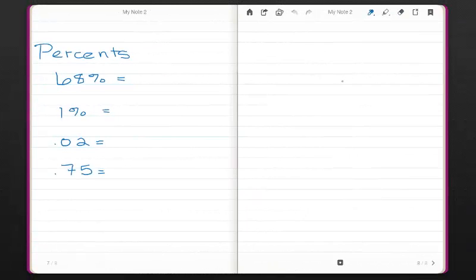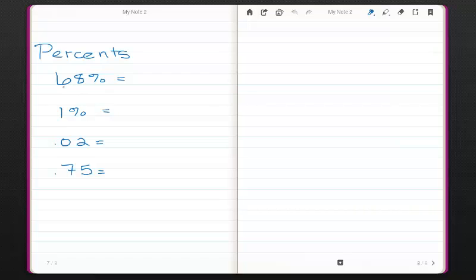Welcome to your second Getting Ready module. In this module we're going to look at percents, how to find a percent of a number, and exponents and different expressions. So let's start with percents. What I want to remind you of first is that we can express percents in terms of decimals, and we can convert decimals to percents.